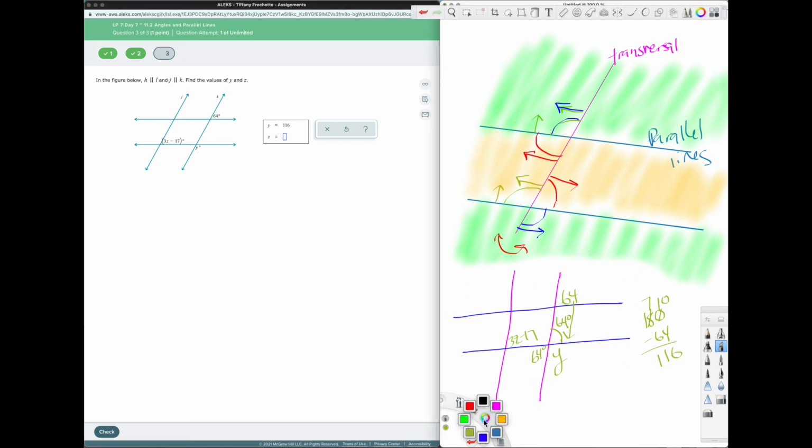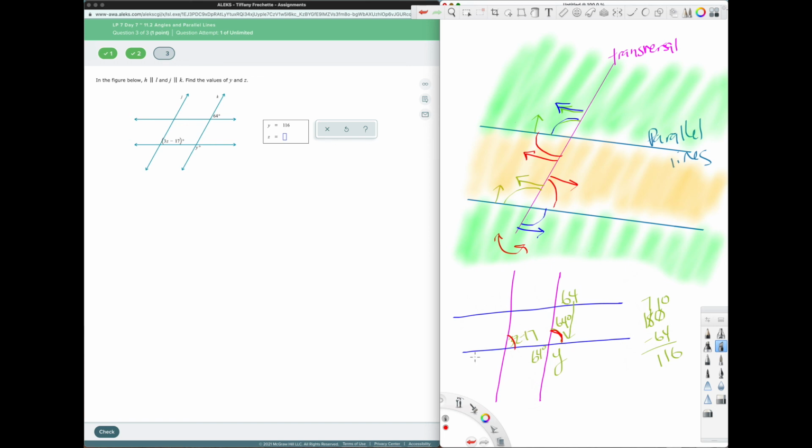I haven't done red yet on this one. Okay, so now we need to figure out how do I get it from over here to over here so that I can solve for z. So now we're looking at the pink lines as parallel. And I have this 64 here, so I can slide it on over. These are corresponding angles, these 2 right here. They're in the same relative position on the parallel lines. They're both to the right of the parallel line and above the transversal, which is now this blue line here.